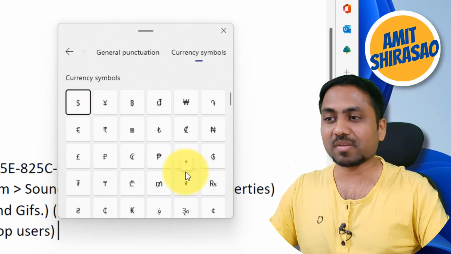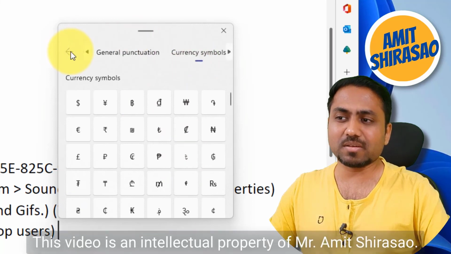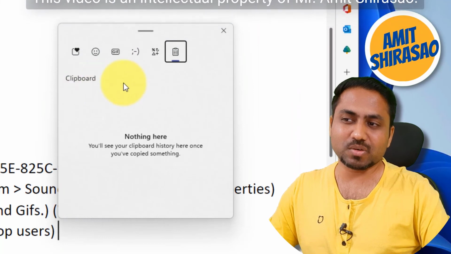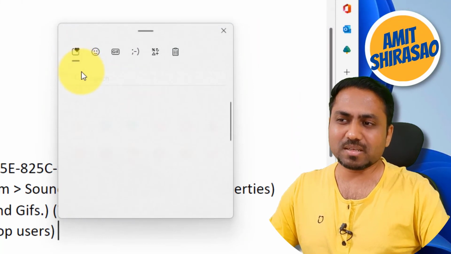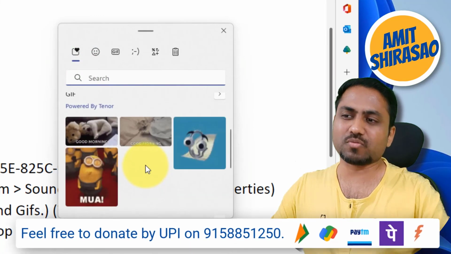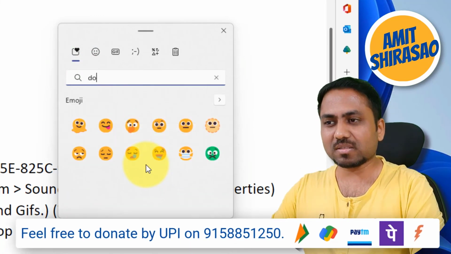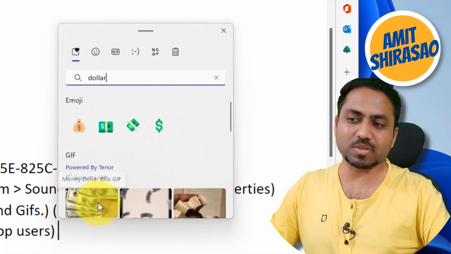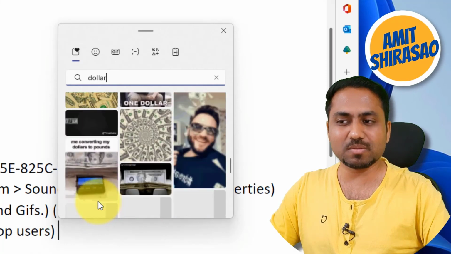Very nice. Then if you go back, of course this clipboard we have already covered, this is your clipboard history. And this, what is this? Here you can search all of them in one shot. For example, if I search dollar over here, it shows me an emoji of dollar, also a GIF of dollar, and also a symbol of dollar.